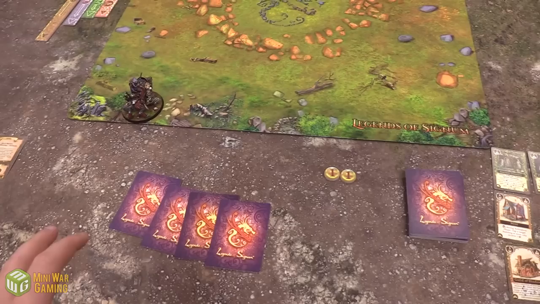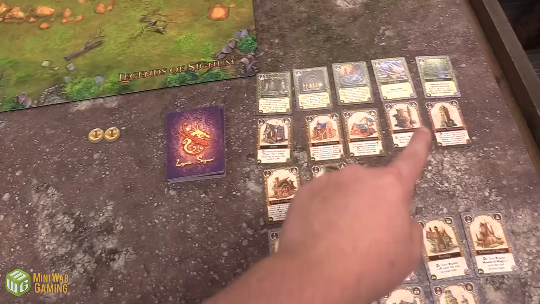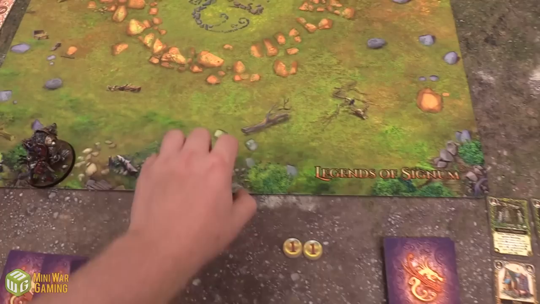Anyways, you start the game by drawing 4 cards, and every player starts with 2 prosperity. Now, prosperity is the main resource to build your buildings and increase the size of your city. And the city is where you draw a lot of your power from to summon things to the battlefield. So it's a double resource type of game. You have to manage your prosperity and you have to manage your city that you build as well.